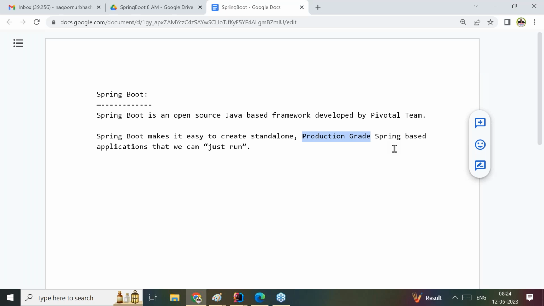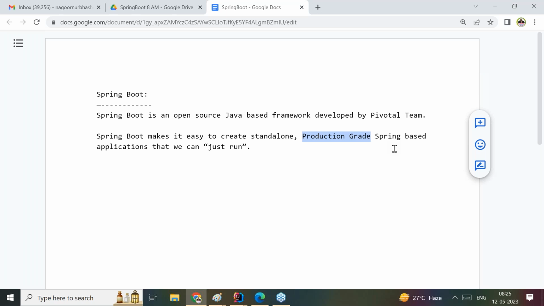So when the project is completed with Spring Boot, Spring Boot is going to include some endpoints or access points to check our project health and to get our project metrics. Automatically the health checks, metrics, and externalized configurations are going to be included in our Spring framework.